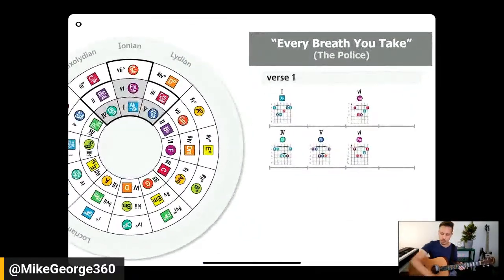So what's kind of cool in this verse 1, though, is we're playing the same chords, 1, 6, 4, 5, but then instead of going back to 1, there's what's called a deceptive cadence or an interrupted cadence, which is kind of interesting that it's even called deceptive in the theme of a stalker or someone who's maybe not on the up and up. So the chord progression is very similar. It's 1, minor 6, major 4, major 5, and then 6.